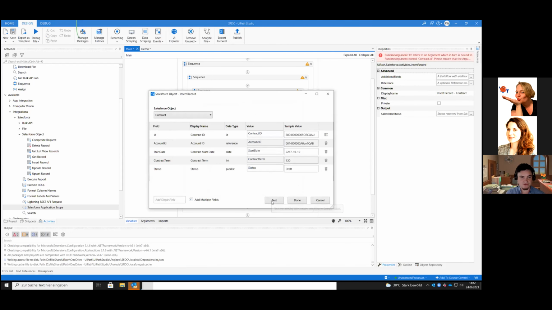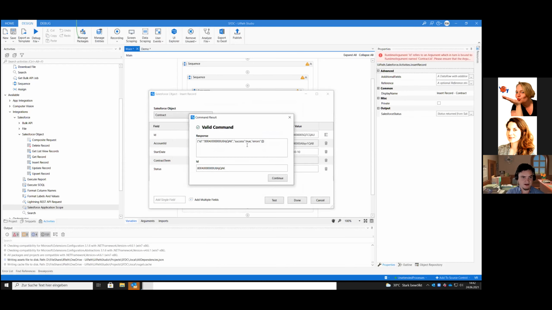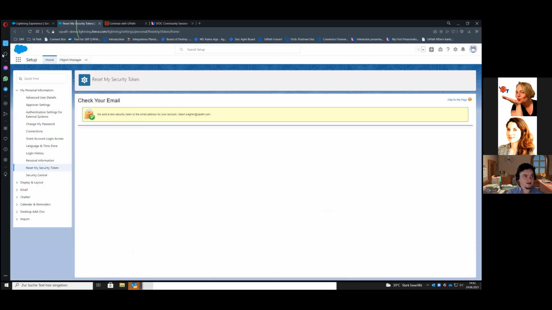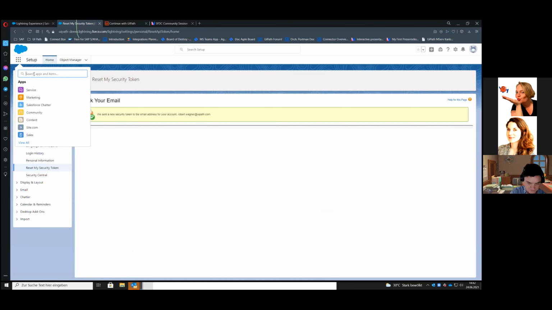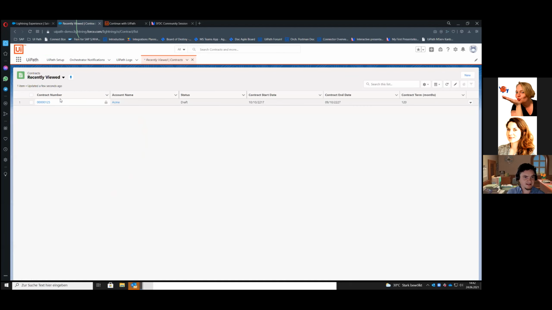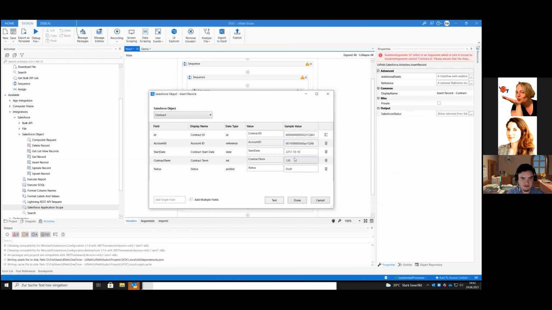And when you click on test, for instance, then you can already create a contract in the backend. So let's just double check in Salesforce itself if that worked. I just go here on apps, I search for contracts, enter. And you see that's just the contract I just pushed into Salesforce. So let's do this another time. You can basically play around a little bit and test if Salesforce also allows the next millennium. All right, so it was successful.